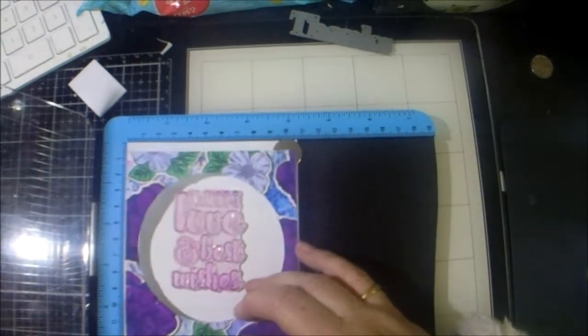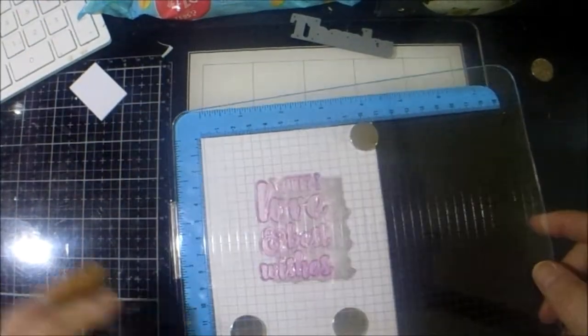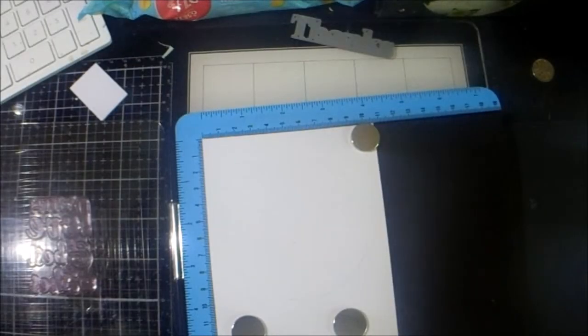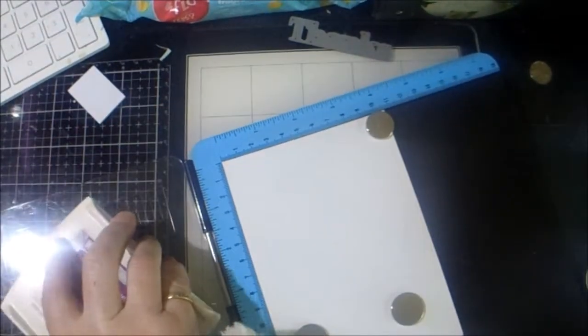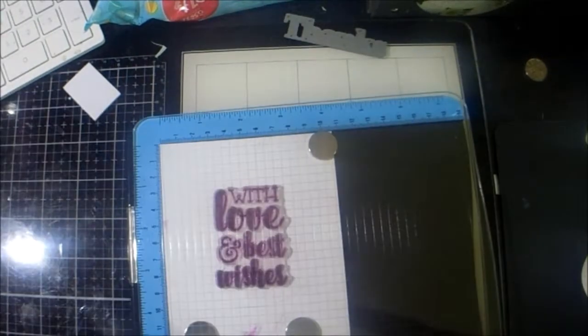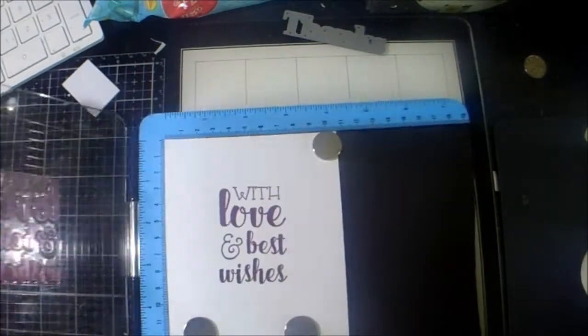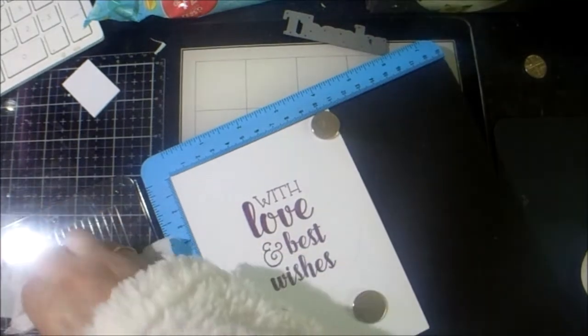So yes, I took that, placed it where I want it, lightly drew a circle, and now I'm going to stamp it with some ink. I just don't know what colour I want yet. That's a bit rich, Razzleberry. It looks like it might work. Yes, we're going bananas in our pajamas today. So that's that bit done.